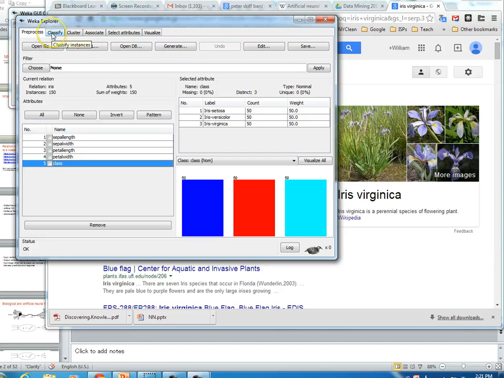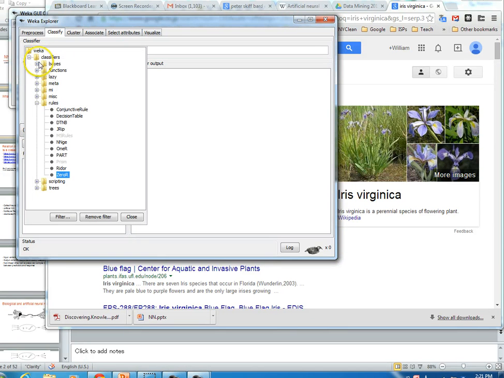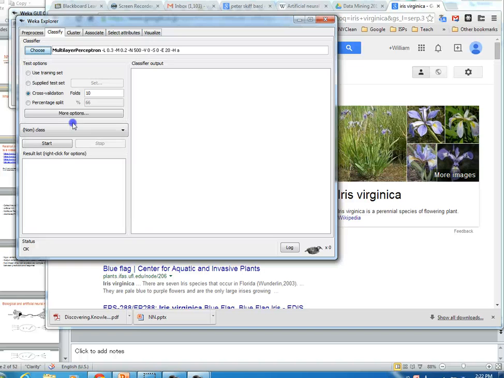Okay, so you click here, and then we are going to study today something called a neural network, which is one of the algorithms that we can use through Weka. And it's listed here, all of the algorithms, and here's a folder called functions. And inside there, you see one called multi-layer perceptron. Do you see that? And that's what we're going to study today. It's also called a neural network. We're going to study how it works, the mathematics behind it. But anyway, let's just run it very quickly here and see what it does.